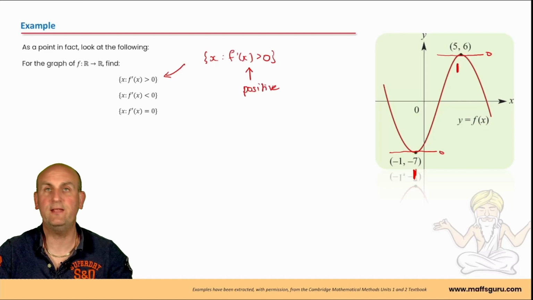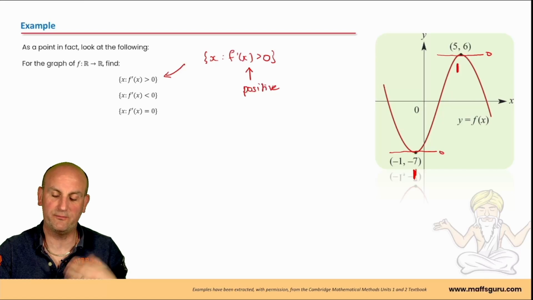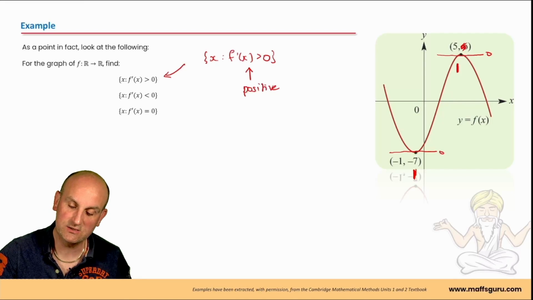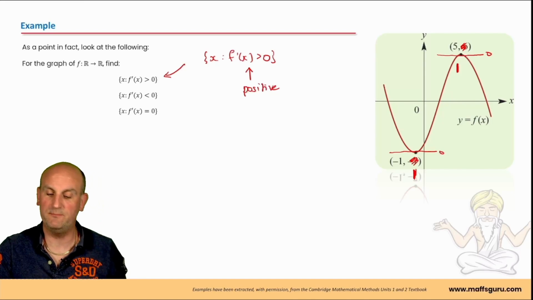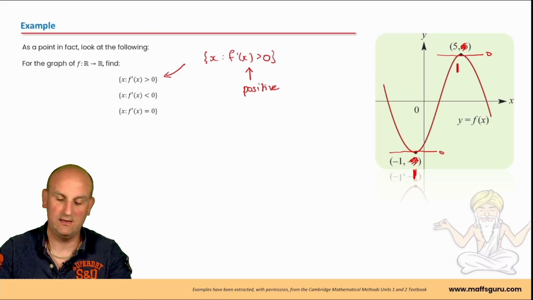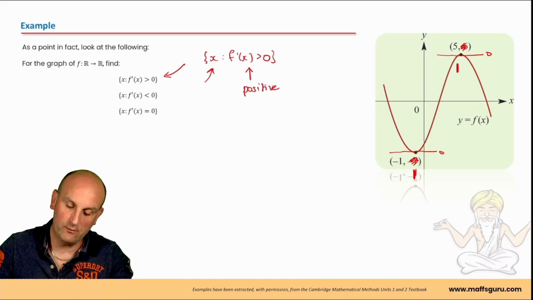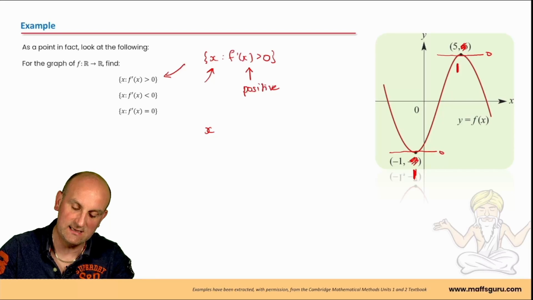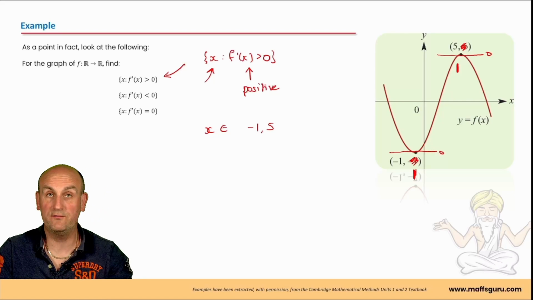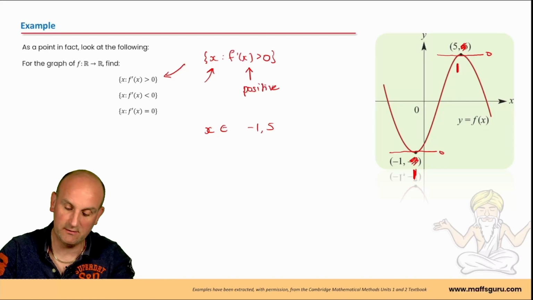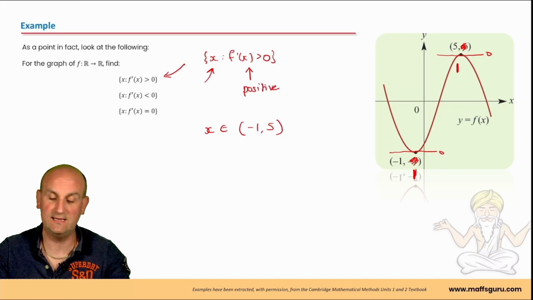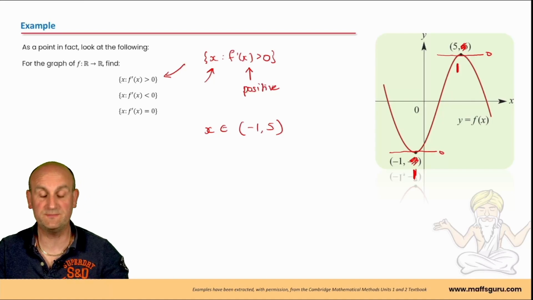Now again, the reason they give coordinates is to try and trick you. Lots of people use the wrong values. I tend to scribble out the y values at this moment in time because it's the x values they need. Why? Because it says here the x values. And how would I do that? Well, I would say that my x is in, now I would do -1 to 5. Does it include those values? No, because at -1 there's a 0 gradient, at 5 there's a 0 gradient. So that is just going to be curved brackets. And believe it or not, that's the answer to the first part.